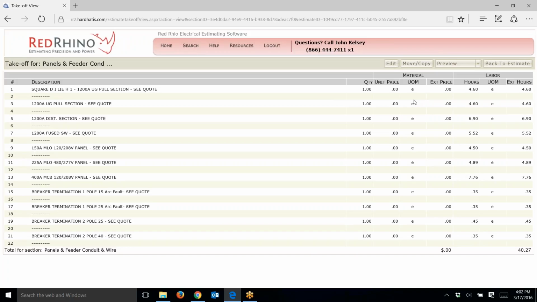So this is a really time-saving feature. Like I said, when you get into an estimate and then all of a sudden your customer comes back saying, hey, would you please break out the price of this or that? Then you have to move those materials to a different section to break out the pricing accurately. Time-saving feature there for you.